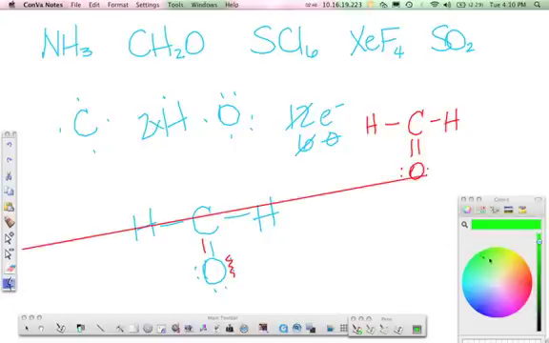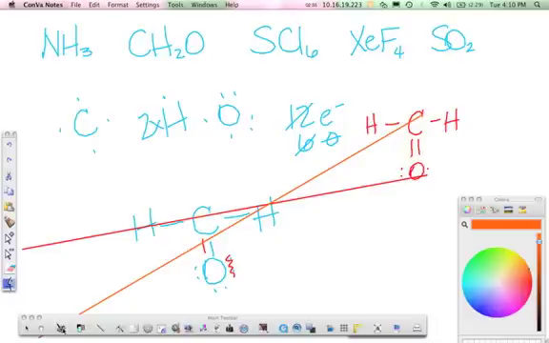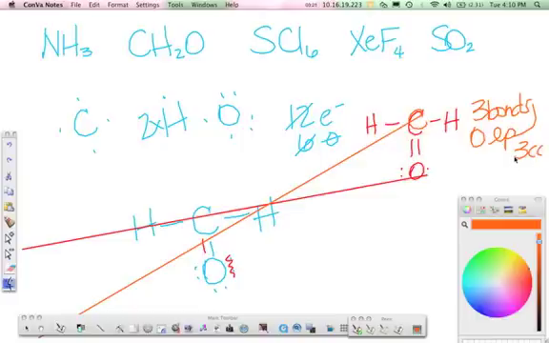Carbon is our central atom here. Carbon is our central atom. We see that carbon has three bonds and zero lone pairs. A double bond is considered to be just a bond. It's sharing more electrons, but as far as charge clouds are concerned, it's only considered to be one thing. We have a total of three charge clouds with zero lone pairs. Three charge clouds, no lone pairs is trigonal planar, similar to the shape of ammonia but instead of being a kicked up triangle, it's a flat triangle.